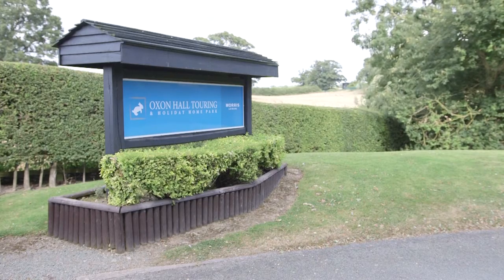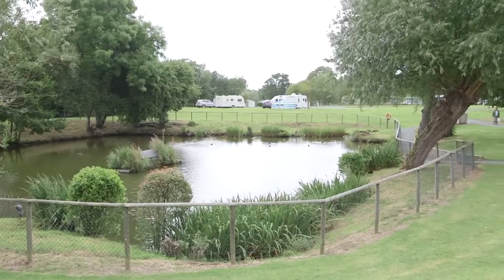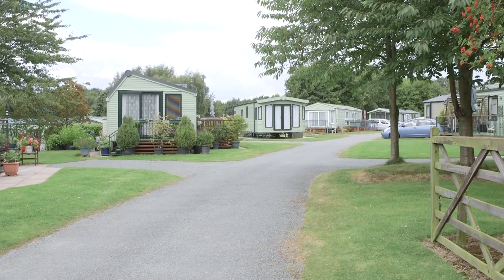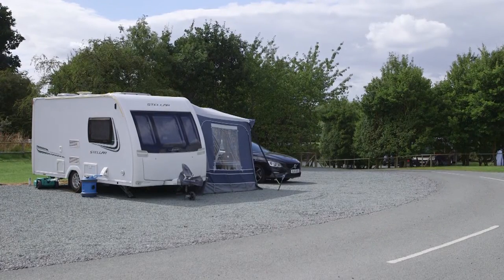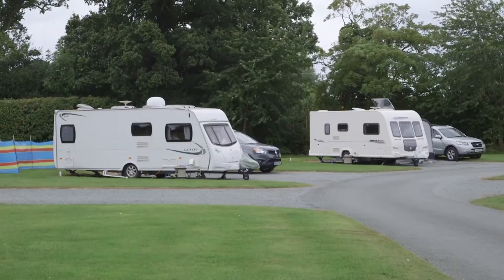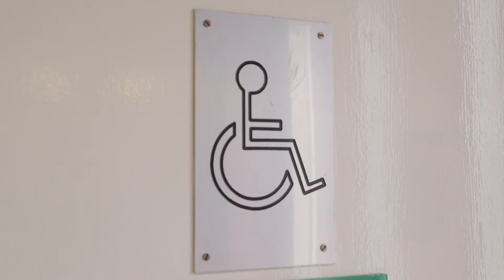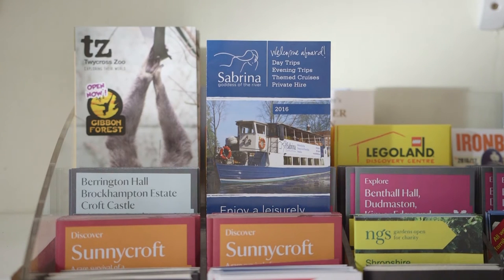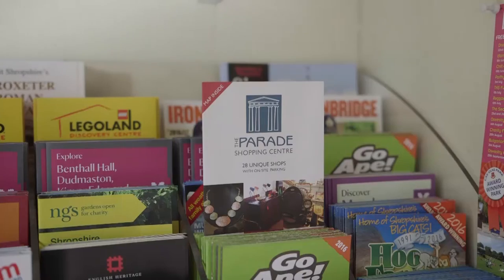Located in Bicton Heath near Shrewsbury, Oxon Hall Touring Park's 112 touring pitches are open all year round and all comers are welcomed by its friendly staff. Those over 18 who desire peace and quiet can get away in a dedicated adults-only section. Caravan Club members can enjoy a discount on their stay. The family area has a play area to keep children occupied. Other facilities include a laundrette, heated washrooms, extra-large pitches, Wi-Fi, a shop, and disabled facilities. Local attractions include Shrewsbury, the Ironbridge Gorge museums, and a nearby park-and-ride to get into town.